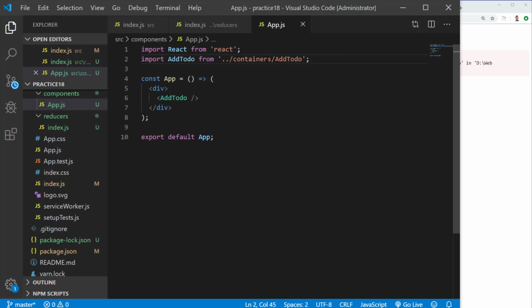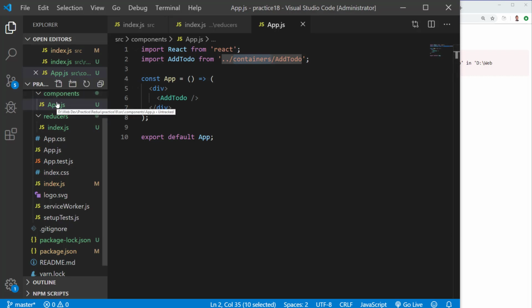The files and components we're going to add in the containers are the ones that are going to be functional, which interact with the state, whereas the components inside the components folder are going to be all presentational.